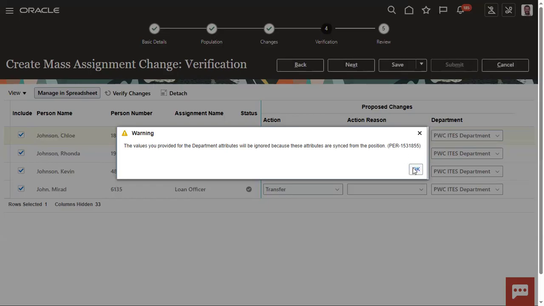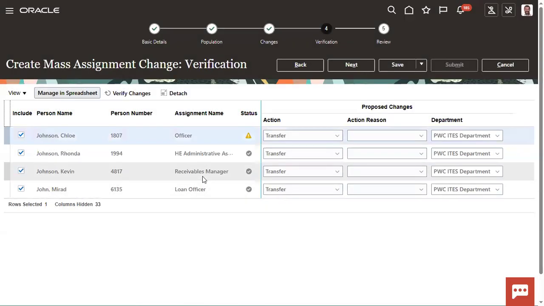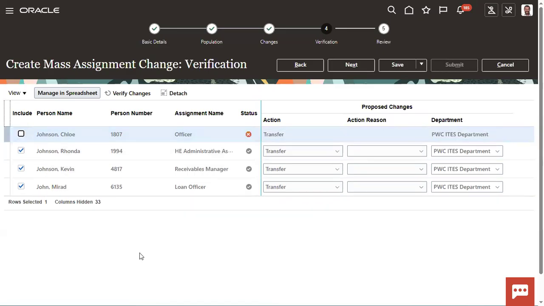Okay. So like this, hundreds of setups we will be doing and facing issues, and we are supposed to resolve them. So what I decided is I don't want to do this transfer. Let me ignore it. I'm not going to do this. So I said exclude here and then click the next button.